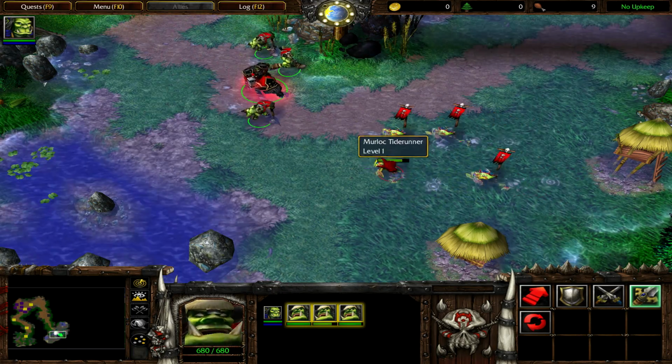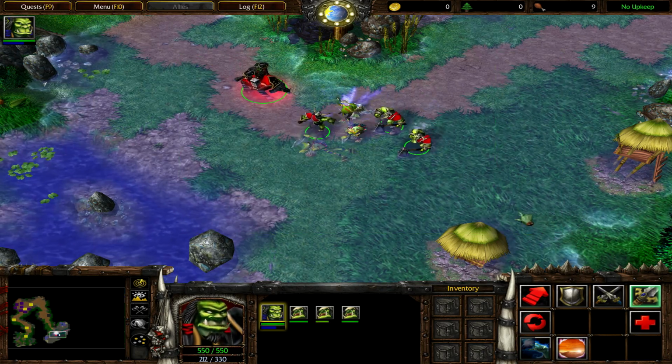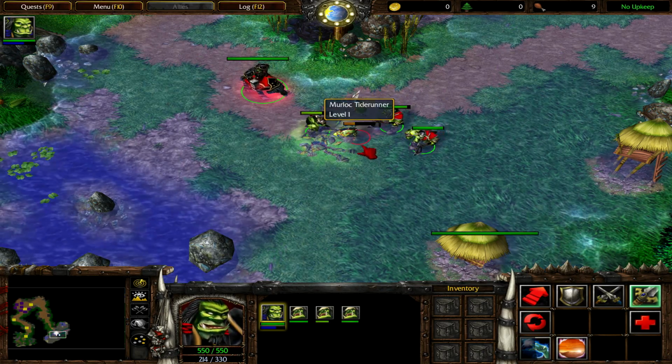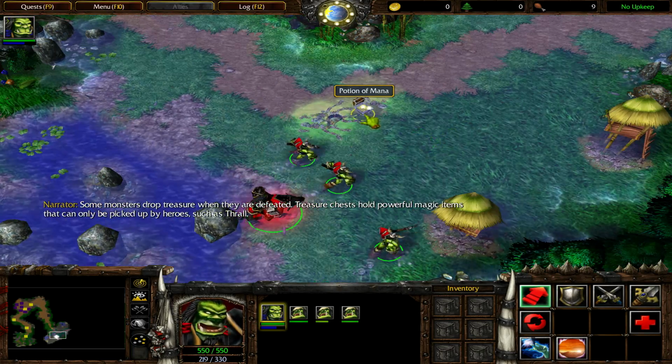Stake out these. Wait for them to get close. Do a little Chain Lightning. Hold on alt, see the life bars. Do a little proper micro. They drop treasure when they are defeated.